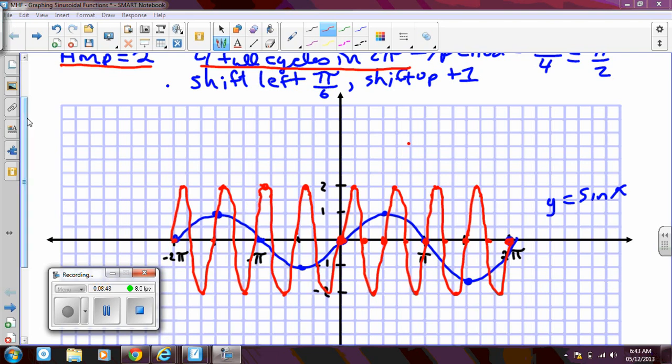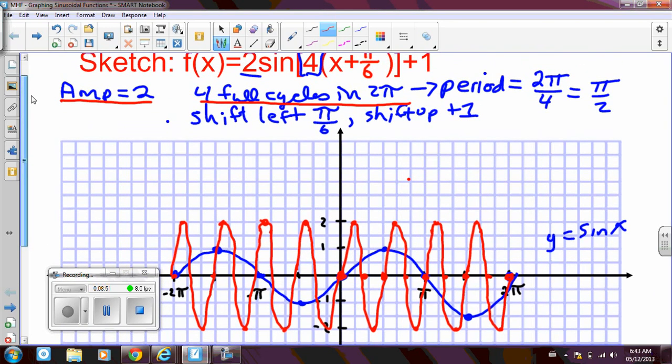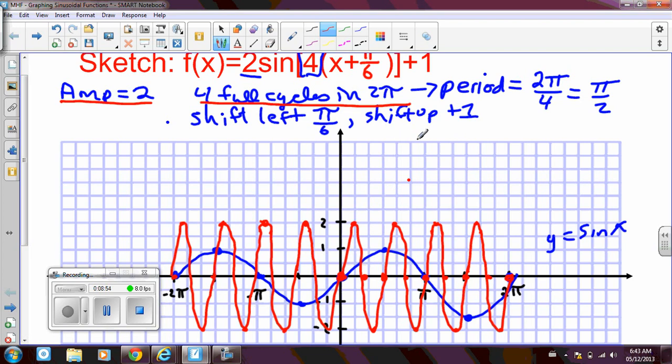As far as the shifting goes, one option, of course, is to redraw the graph, shift it over. We know we want to shift to the left, so this whole thing has to move a distance of pi over 6 to the left. And pi over 6 is, from what we saw yesterday, basically just, each of these is pi over 6, right? It's pi over 6, pi over 3, pi over 2. This is pi over 6, 2 pi over 6, 3 pi over 6. So shifting to the left is not going to be a terribly difficult thing for sure. And shifting up, obviously, is not going to be too tough either. So we can quickly redraw this.